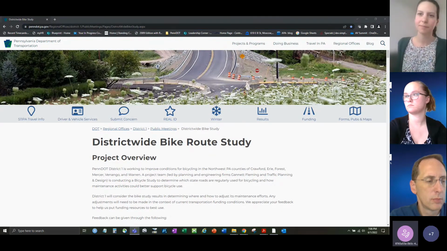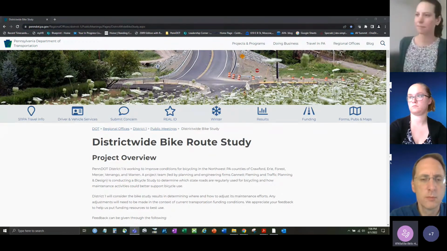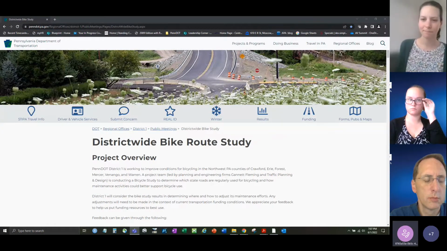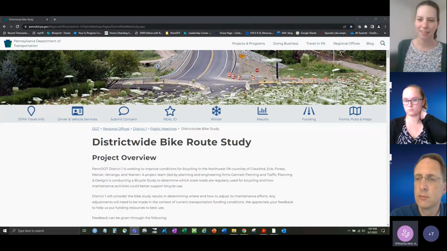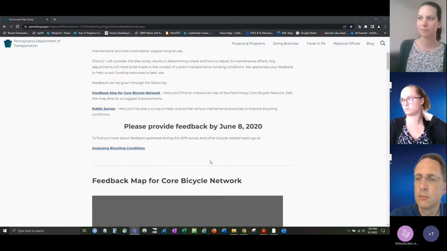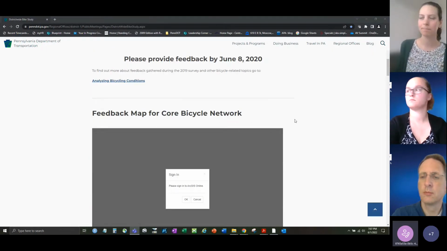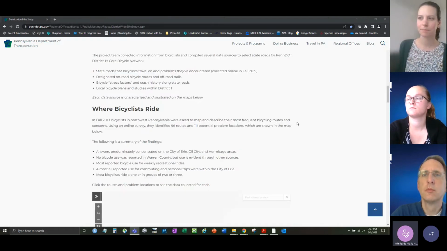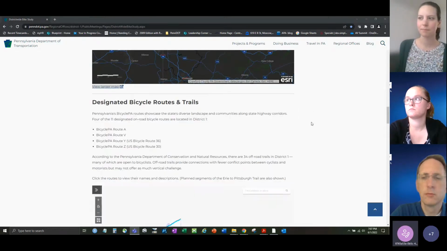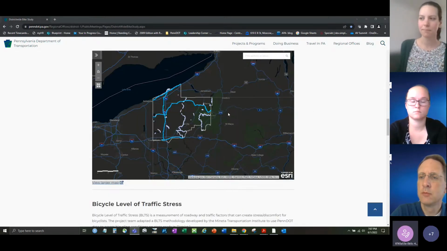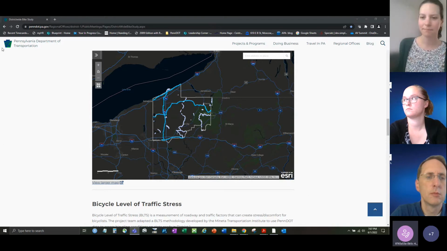I know at one time I think they did put up some counters, one of the bike studies, and we just went through a big bike study here in Northwest Pennsylvania too. Within the last year or two, it was conducted and talked about people's needs and wants, and I think it happened early, during the 2019, 2020 timeframe. So that's something we can look into too. It might have some counts in there.